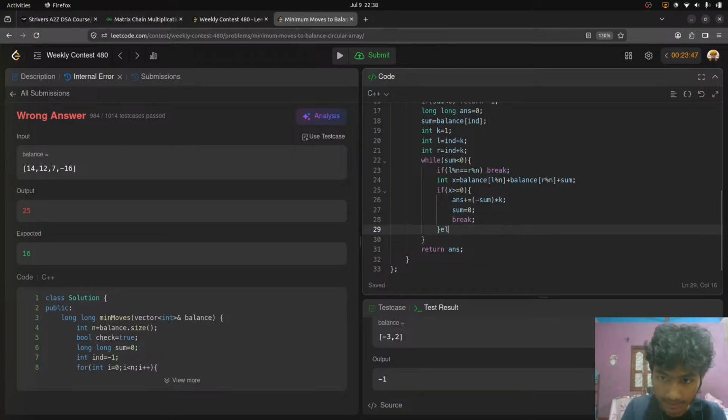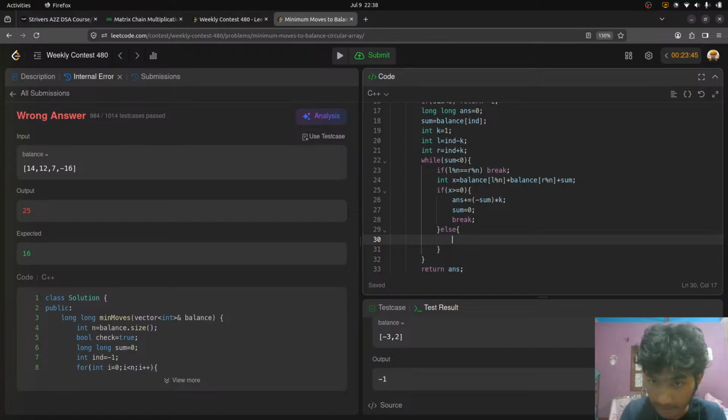But else, if x is less than 0, then I'll be like, okay, adding this also didn't change anything, so maybe answer plus equals x minus the sum, which will be this thing.